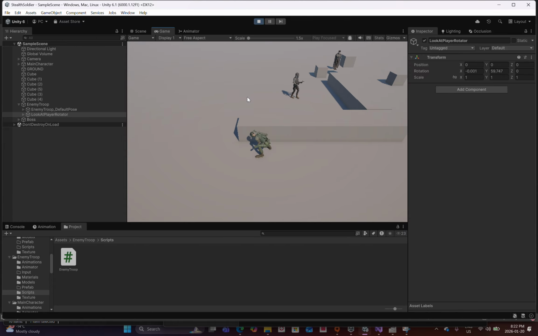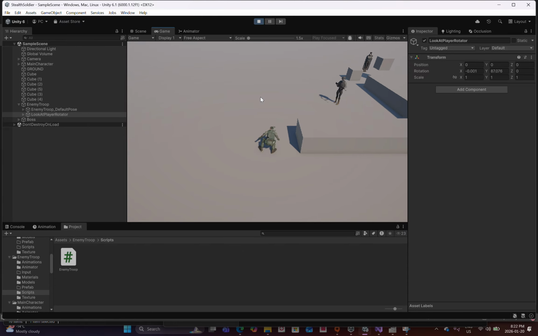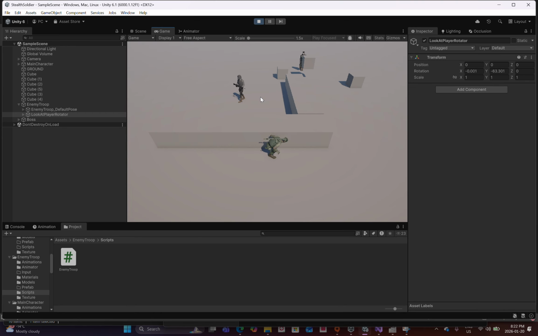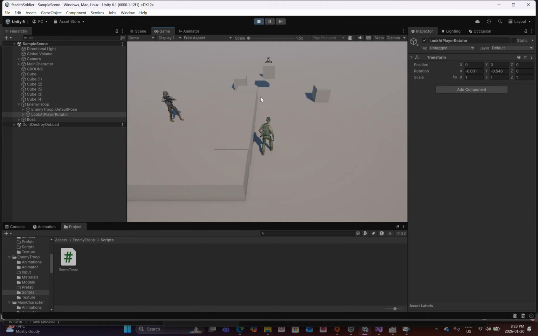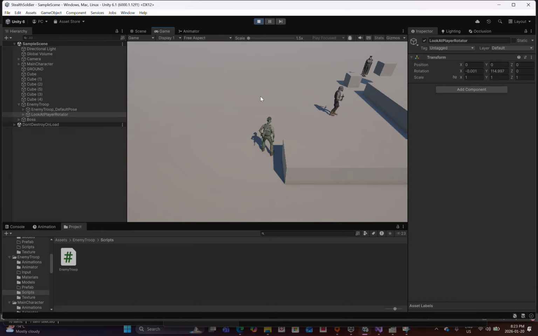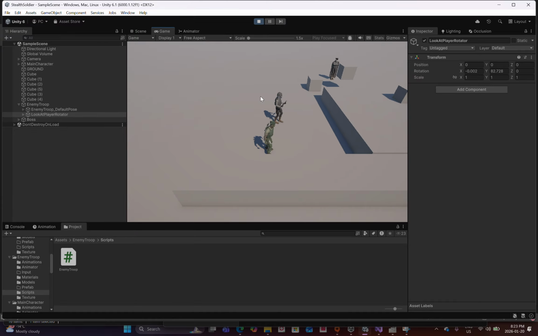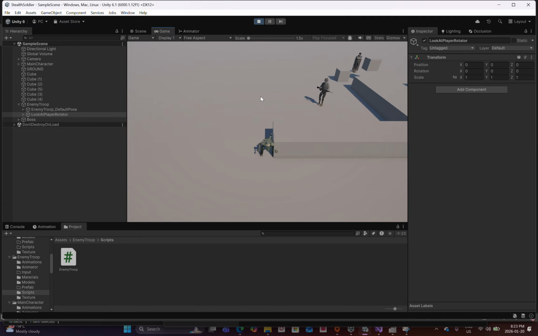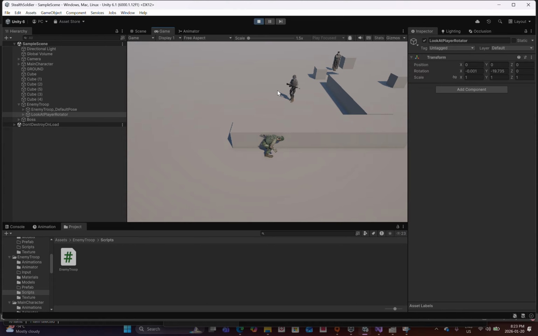But as soon as I'm out of the 45-degree angle, oh wait, go here. So if I'm way out of that 45-degree angle, then I can come here, and he sees me again once I'm within that range. As soon as I crouch, he doesn't detect me anymore.